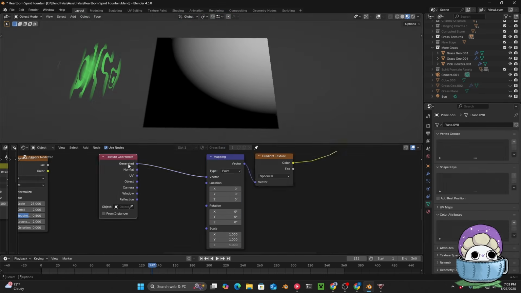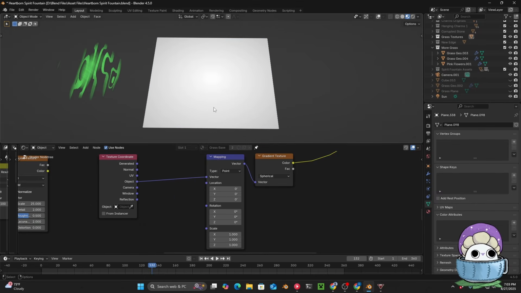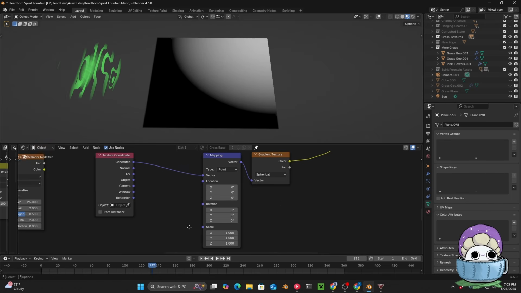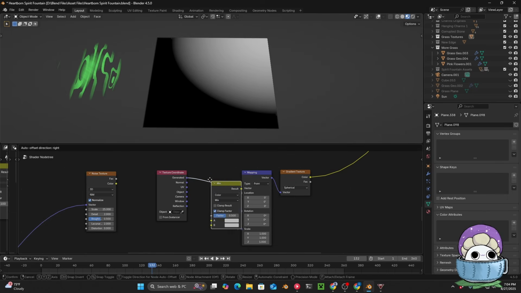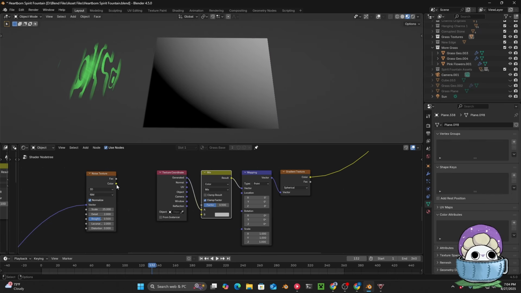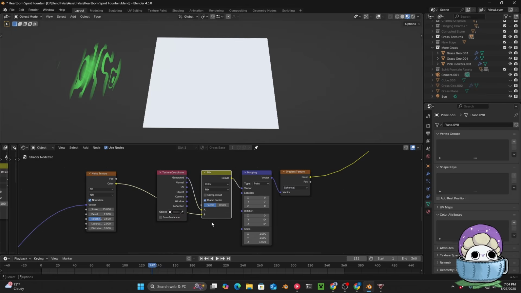And the reason why it's staying on generated rather than putting it on object is because object won't have the gradient centered for all of the instances of this shader that we have, but generated does. So before we go into centering this, I just want to add the mix color node for the noise texture. We'll put that right in the middle, and then connect the raw color to the B input.